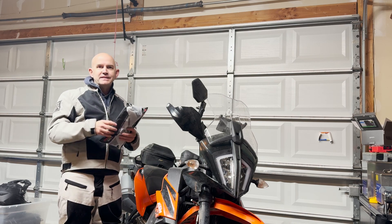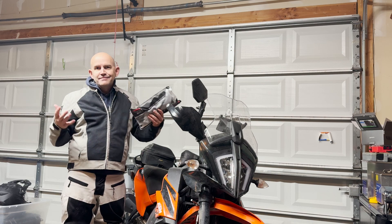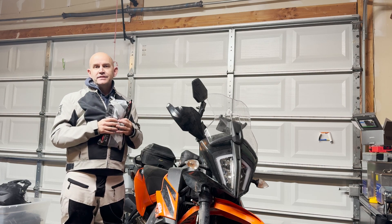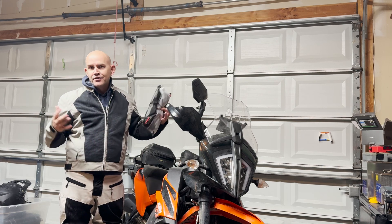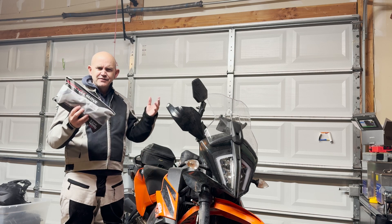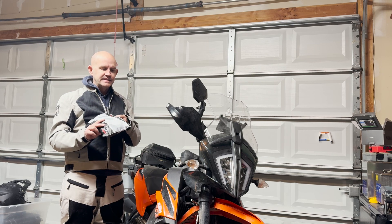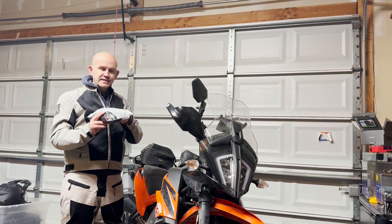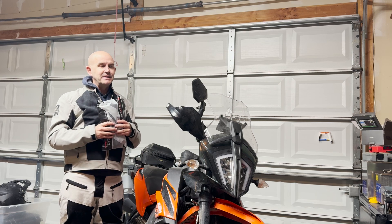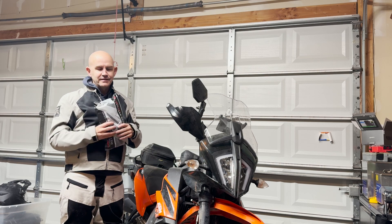In that video I recommended buying ski gloves instead of motorcycle gloves for really cold weather, because you can get ski gloves for $30 or $40. Whereas if you want gloves with similar wind and cold protection that say 'motorcycle' on them, you'll pay $130. So I'm excited to try these — they cost about $35.99. If I get the same warmth as my ski gloves but with the added benefit of abrasion protection, I will be excited.